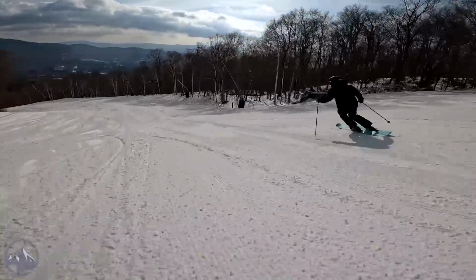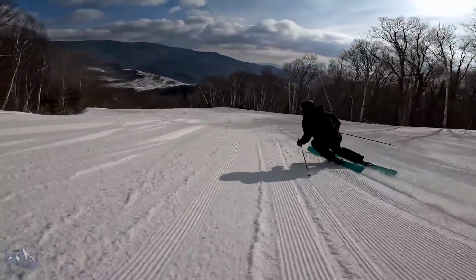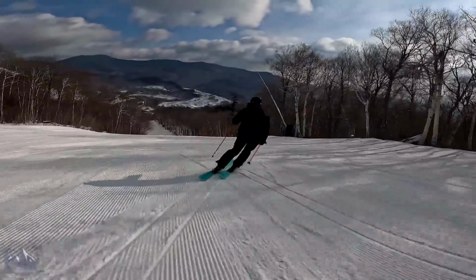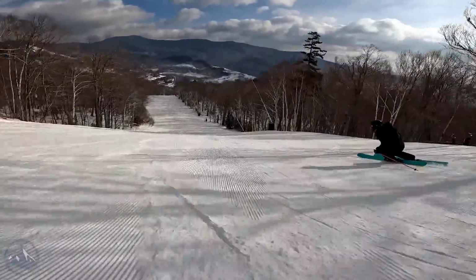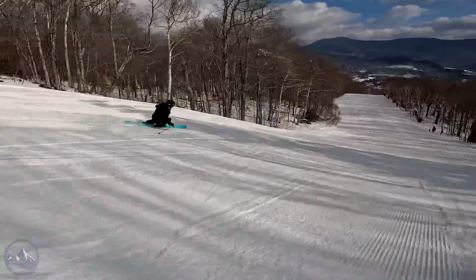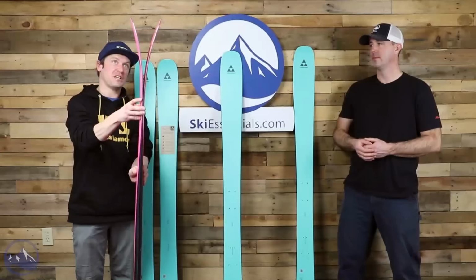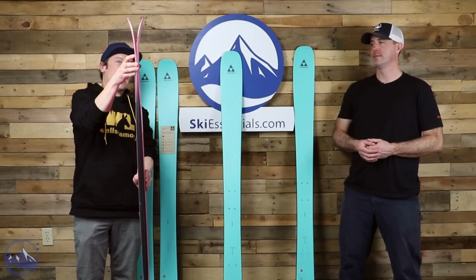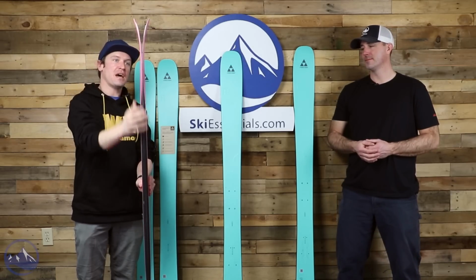And it's important to preface this by saying this is not designed to be a park ski. That was not the intention of this ski. It's more that people figured out that you can do it and started doing it, and it worked pretty well. If you hand me that one, this is still more of a directional ski than anything else. That's how much tip rocker there is. And you flip it over, there's what, half the length of tail rocker? Maybe less than half.